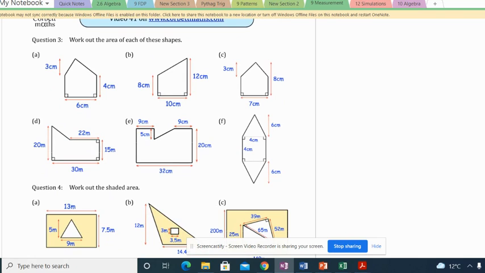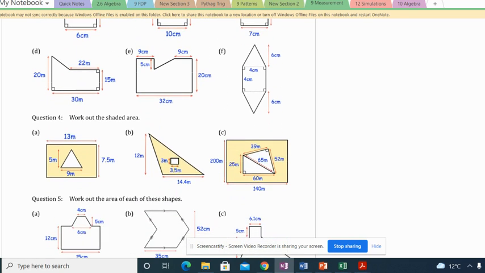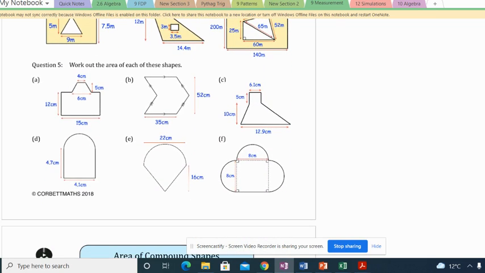These ones here, to work out the area, again, they're not rectangular pieces, but if we break this one up, we're going to have a triangle on top and a rectangle below. The triangle here has a height of 3, and this base length is going to be the same there. So we're going to have 6 centimeters there for the base of that triangle. And similar thing for question 4, we've got some pieces cut out of a bigger shape. Question 5, yep, similar again.